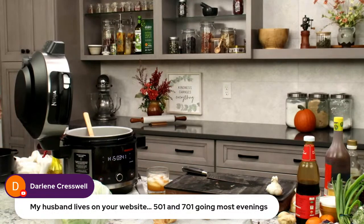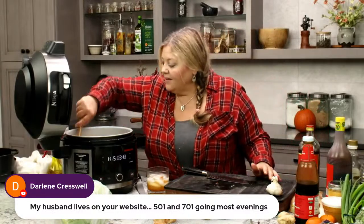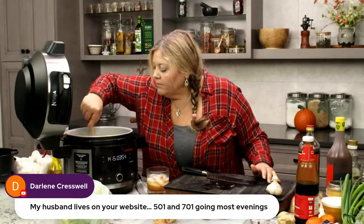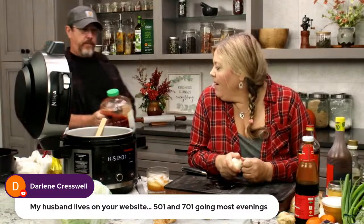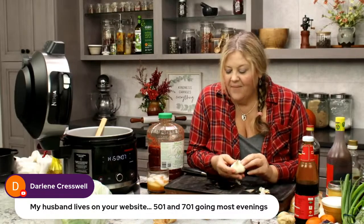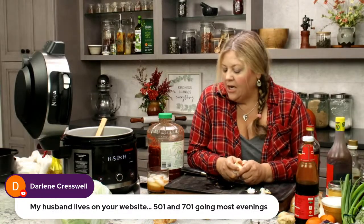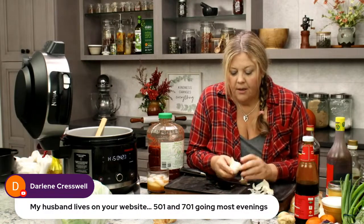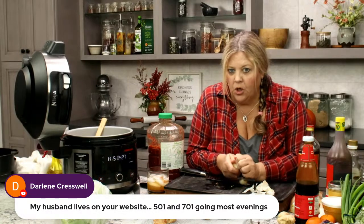Yeah, I should have a little bottle of it. If not, then I guess you can bring out that big bottle. Okay, so what was I saying? I'm trying to figure out right now how I want to do this, because I want to cook the rice at the same time. So I'm thinking I might put this into a container if it's not too much and put it on top and steam my rice, and that'll steam the rest of the vegetables.